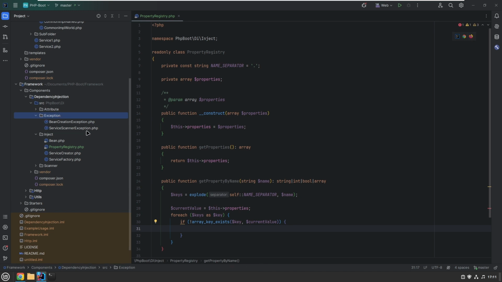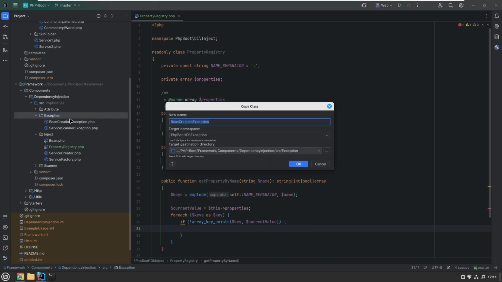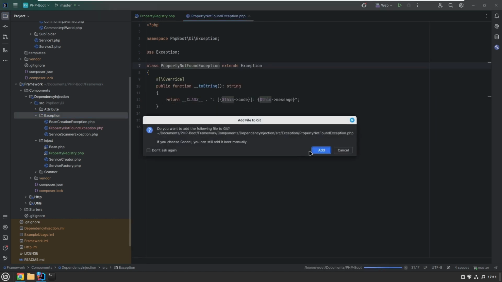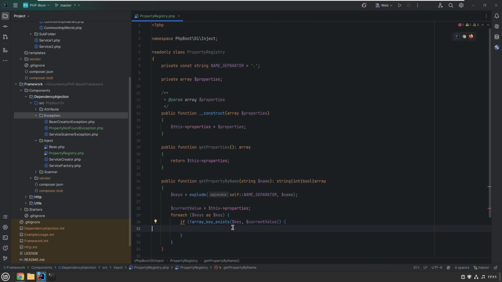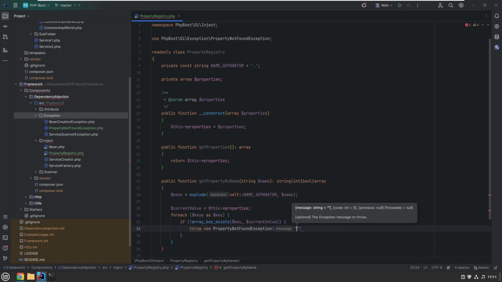We already have a service scanner exception and a bean creation exception. We'll copy paste the bean creation exception to property not found exception. The contents can be the same. The important thing is that we extend exception over here. So now we can throw it. Throw new property not found exception.